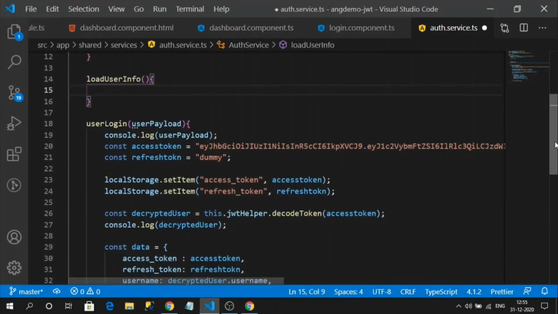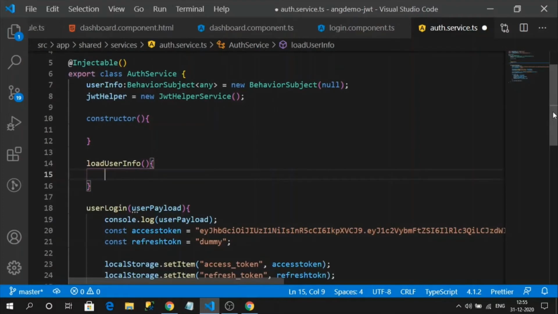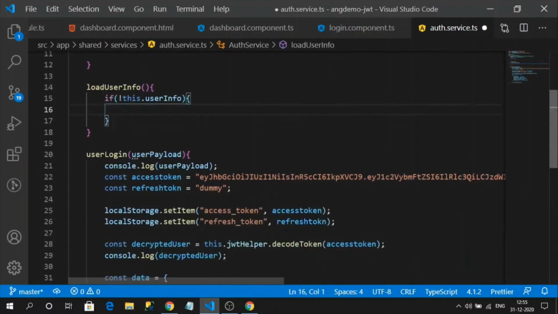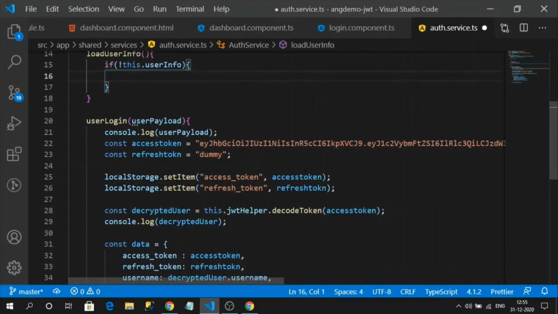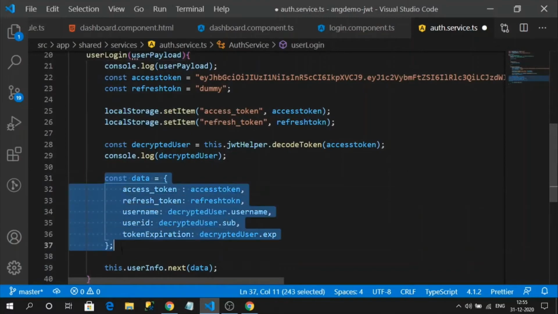So here what I will do, in the constructor, first I am going to check if user info has data or not. If there is data, then no need to do anything. If there is no data, then what we have to do is fetch the access token and refresh token from our browser local storage.